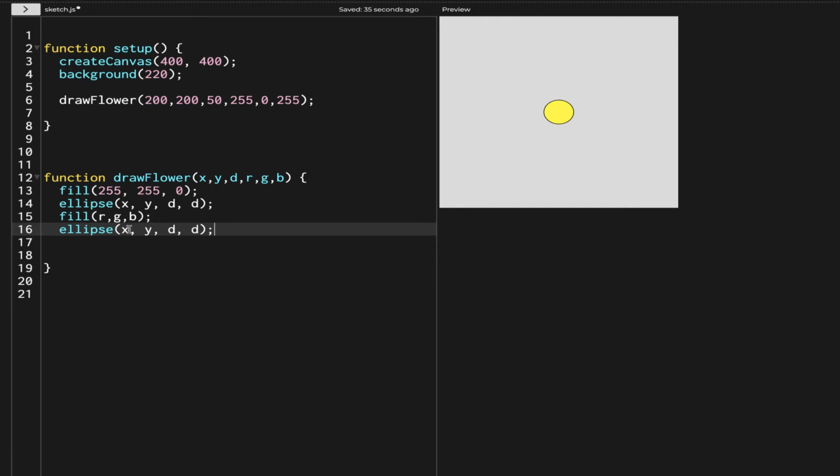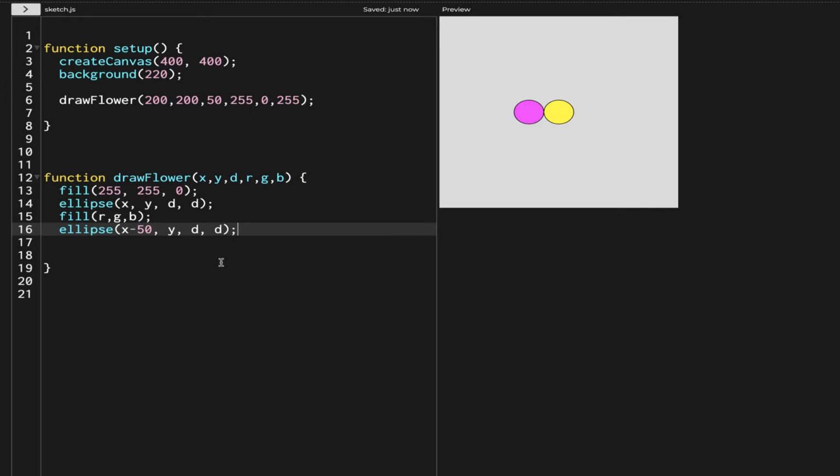In this case, let's just start with -50 and see where it will appear. You can see it's appearing over here. It's taking the color from here right now because that is what we have hard coded.